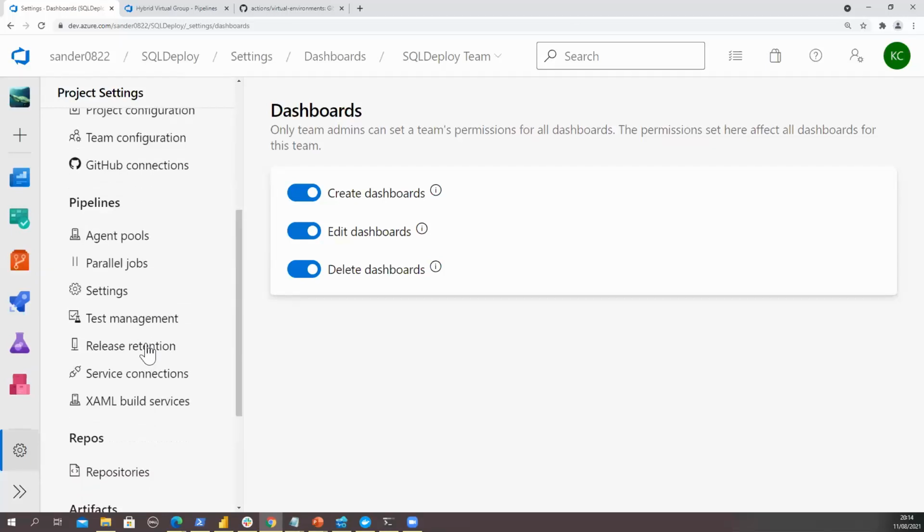Now, you have pipeline settings that you can change at an organization level, including being able to manage agent pools. And we'll talk about agents later on in this session. And also other things like creating service connections. So for example, if you want your Azure pipelines to be able to connect up and do things like deploy to services in Azure, you can create connections to the accounts here.